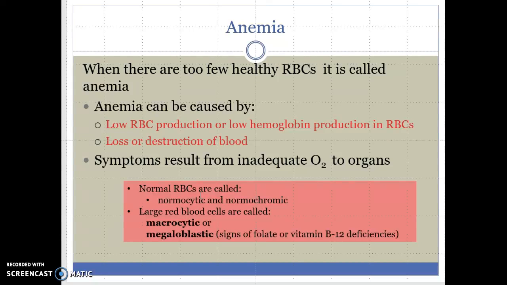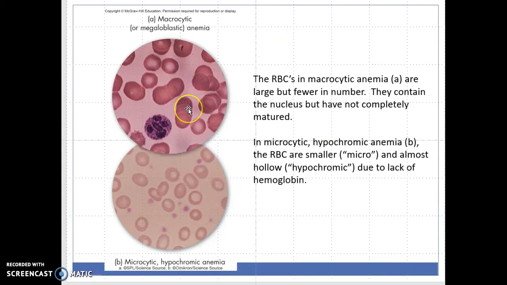There's many, many types of anemia. We'll just look at a couple. So a large red blood cell would be macrocytic, so normocytic, macrocytic, or sometimes megaloblastic. And then for color, you might have normal, or you might have a light colored. So here's a picture of that. Here's a macrocytic. So these are extra large red blood cells because there's not enough folate or B12 to help form the red blood cells. They get large.